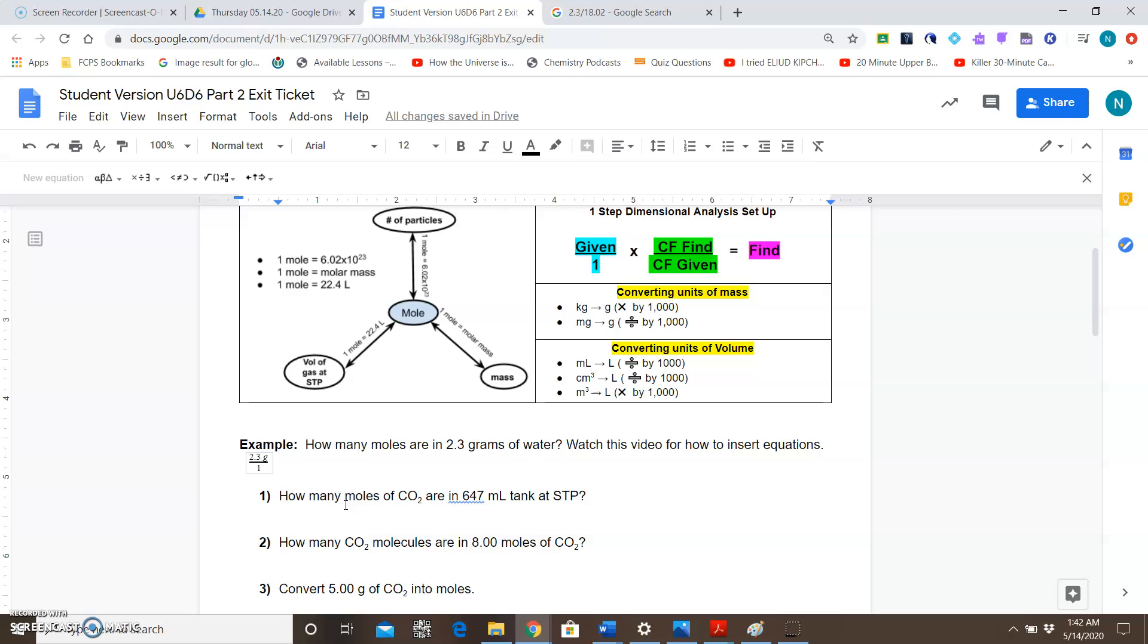Now I want to get out of the denominator and write my multiplication symbol. So for that, I'm going to again hit the right arrow on the keyboard and that will take you out of the denominator. Now you may not see your cursor, but it's there. And you can tell it's there because if you type something, it'll show up. Okay. So now we want to do the multiplication. So you can either do multiplication by typing in an X if you want, or you can go up here to the miscellaneous operations. It's the second one. And that has the multiplication symbol, your choice.